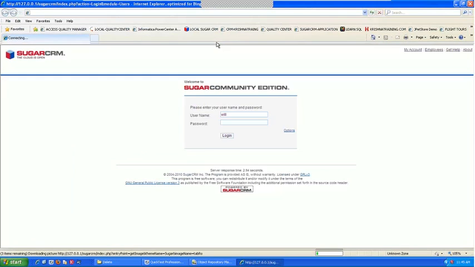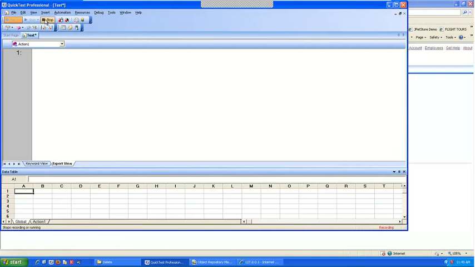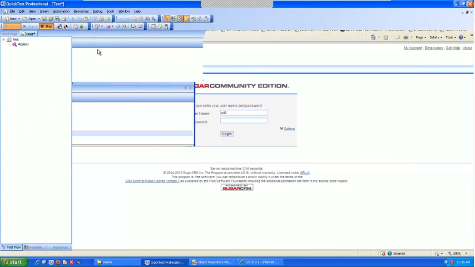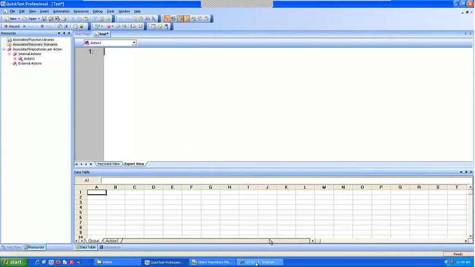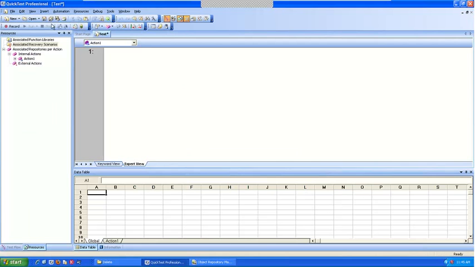Now I'll say record. The moment I hit record, you see, it's opening the application for you. If you are in the first option where you say record and run test on any open browser, you have to keep the application open for it. You see, QTP automatically opened the application for you. Now I'm going to stop it, and I can do my recording. Now after doing all the scripting, I want to run it.